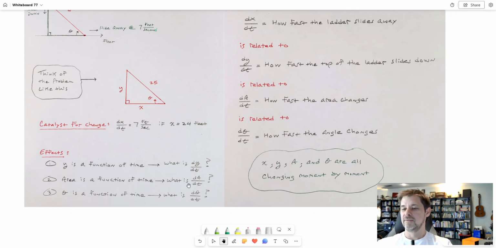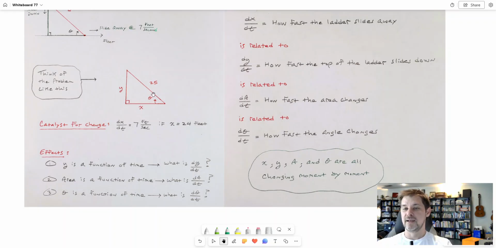So there's this derivative dA over dt that's somewhere out there that represents how fast the area is changing in time, how fast the area is changing moment by moment. We could solve for that. This is all connected, so it seems like there has to be a way to know, right? This getting bigger causes the area definitively to get smaller. There's gotta be some way to know how that's happening, okay?